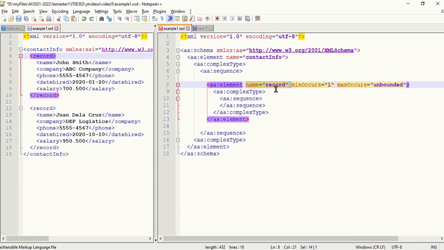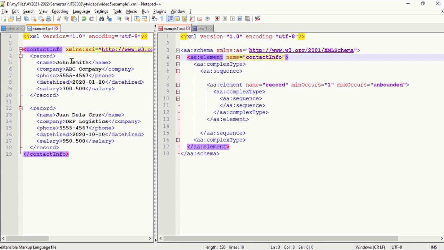So the name of the element is record. We're describing now the record. Again, over here, we're trying to describe an element called contact info. So name, contact info. It should be the same spelling as in your XML document here. Okay, so that's the purpose of AA colon element. Again, AA here is the namespace you defined in your schema file here.